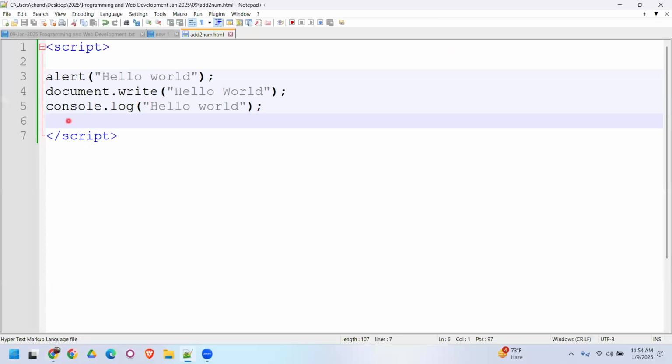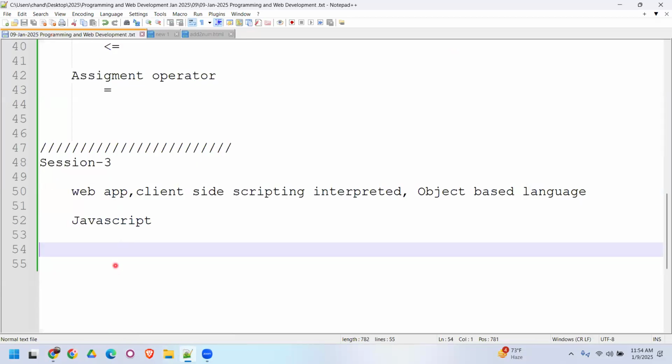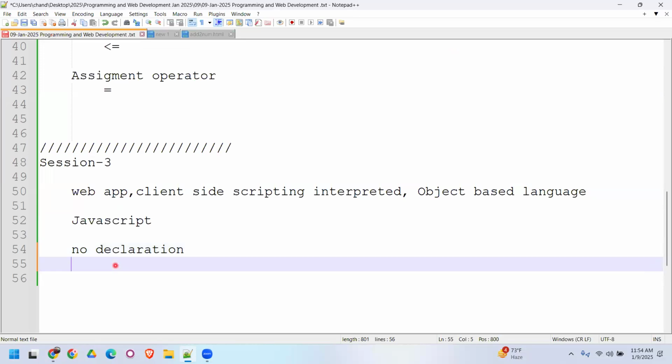This is a scripting language. Scripting language, directly or indirectly, no declaration. You don't need a declaration. Second, it's not a strongly typed language.